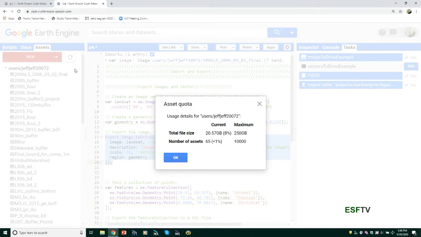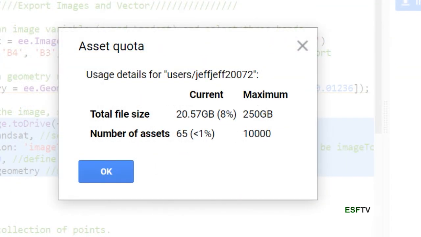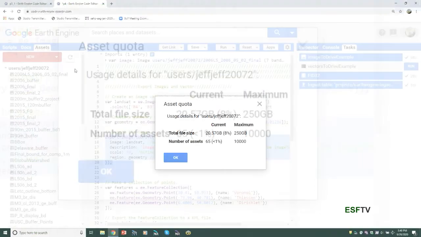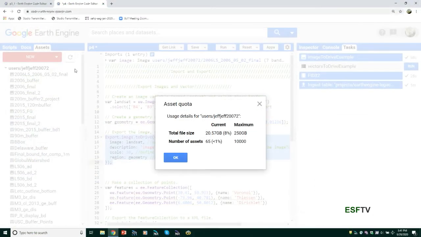And in this window, you will see how much file size you are assigned. And also it constrains how many data sets you can store in this asset place. So this is basically how you can know if you run out of your storage space, and be careful with that one as well.